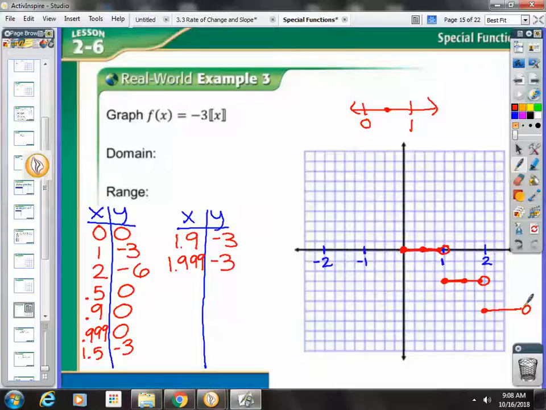I know the stair step height difference is 3. Where do you think that 3 came from? See how we're multiplied by 3? So all of our integers are going to be over, or rather, multiplied by 3. What's the negative doing to my graph? It's making it go down the stairs, right? If it was a positive, we would be going up the staircase.